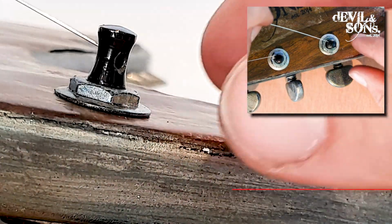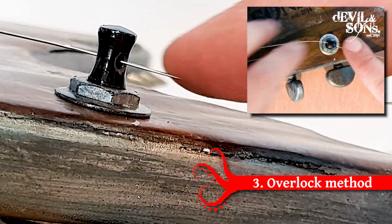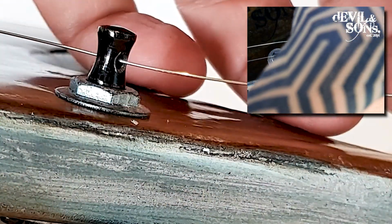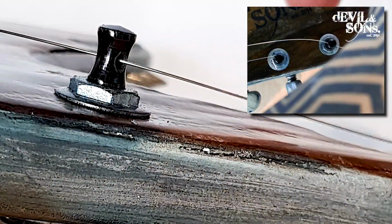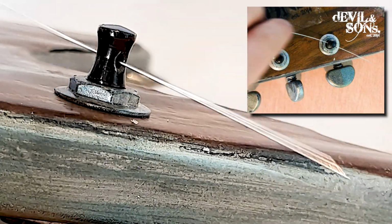Right, so here we're doing the G string for the third way to do it. Exactly the same as before. I'm going to thread it through the pole. I'm going to measure about 1.5 gaps between the tuning pegs as where I cut the string. I'm going to pull it back.